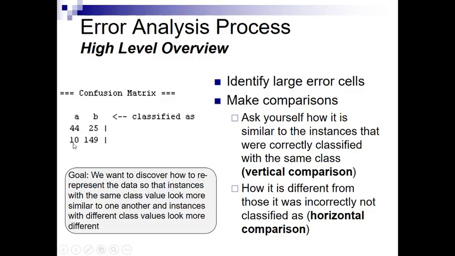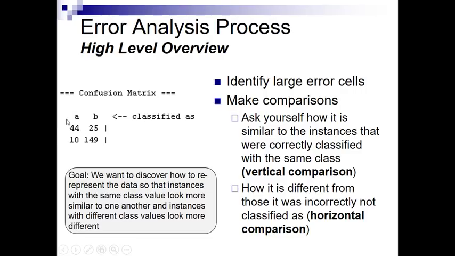So the columns, so let's say there are two categories, A and B. The columns represent what a classifier decided about an instance. So all of the instances classified as A are in the column A, and all of the instances classified as B are in the column B. But the rows are what represent what was hand labeled on the instances. Now, the rows are in the same order as the columns. So the first row is the A row and the second row is the B row.